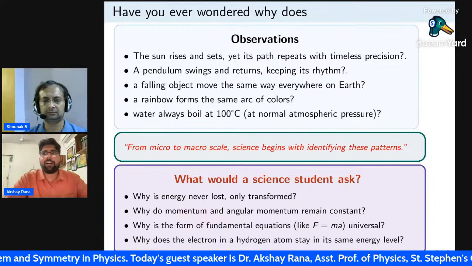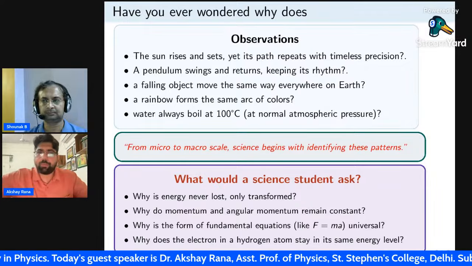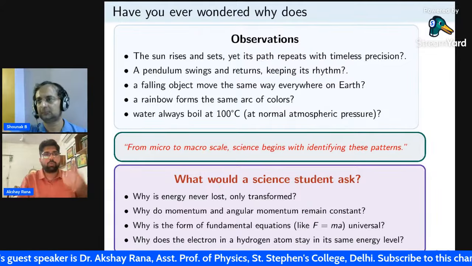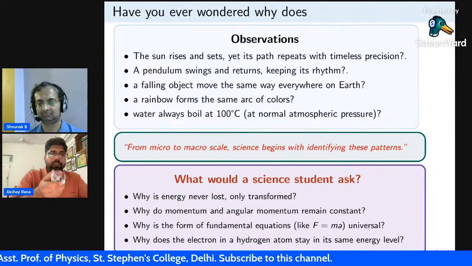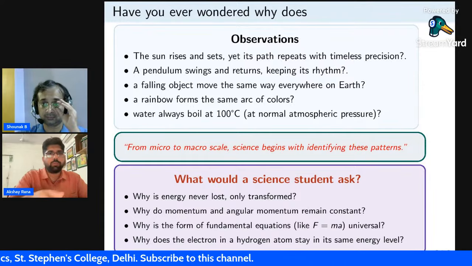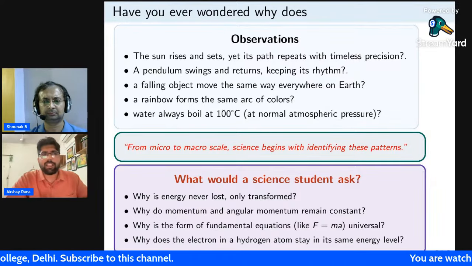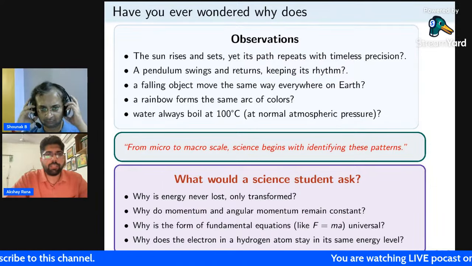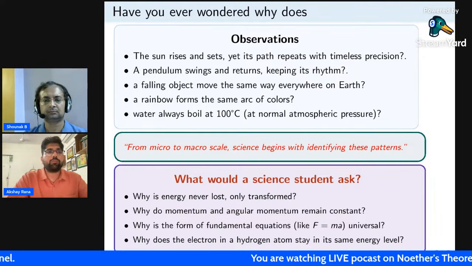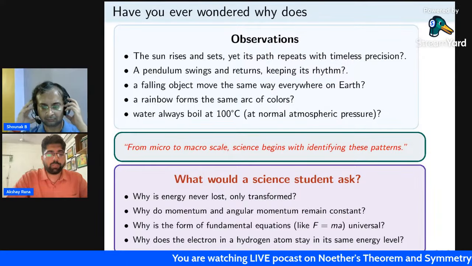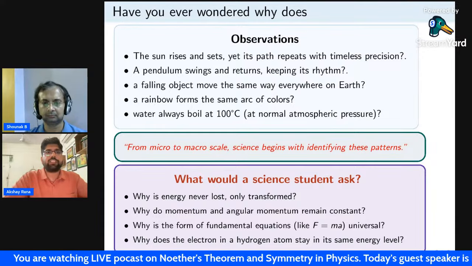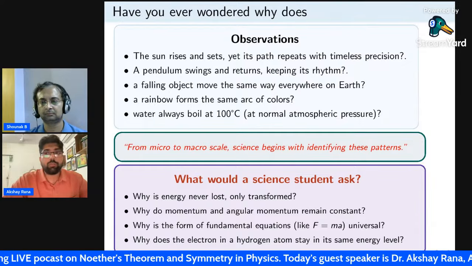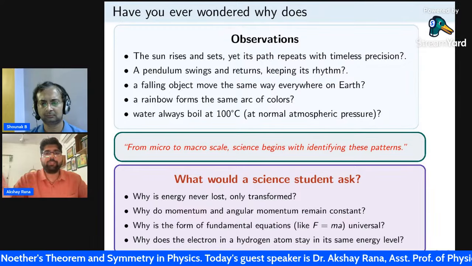Similarly, if I have a ball here and I throw it up in vertical motion here in Delhi, or you in Kolkata, or anywhere in the world, if I consider gravity to be uniform, then everywhere it is going to follow the same equation, the same laws of motion. Laws like F equals ma, our gravitational law, our Coulomb's law, all these laws are valid universally.